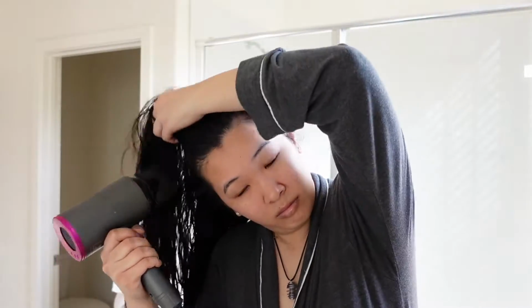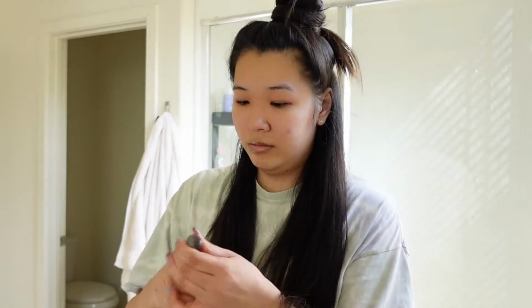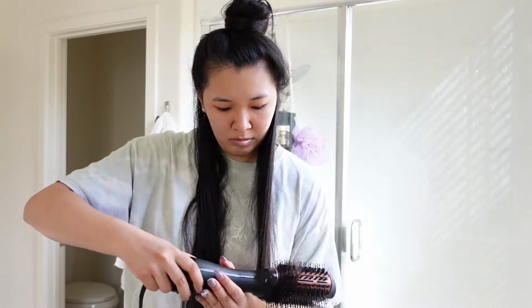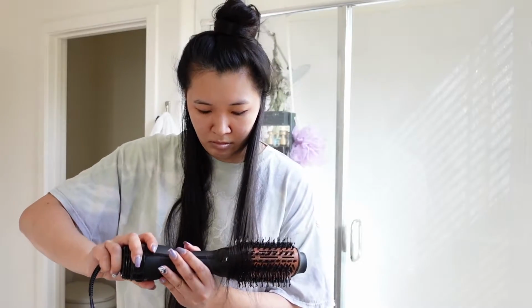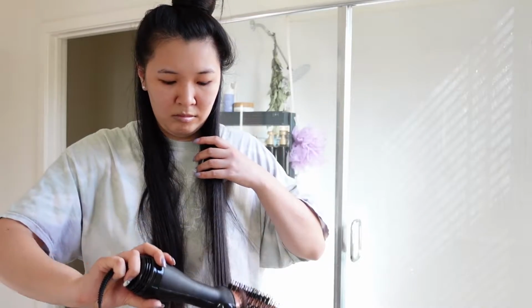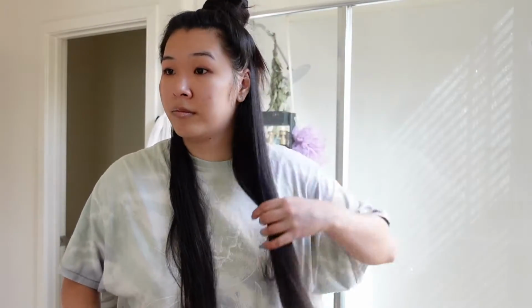So I decided to do the blowout option, so I'm just gonna blow dry my hair a little bit before I go in and actually do the blowout, just because I have that Revlon brush, which is what I'm gonna be using. So you want to leave your hair about 80 to 90% dry, and then I went ahead and sectioned off about half of my hair, and then went in with my Revlon blowout brush. So for the bottom half of my hair, I'm just gonna flip my hair out like you see me doing right here. Here's how it ends up looking.